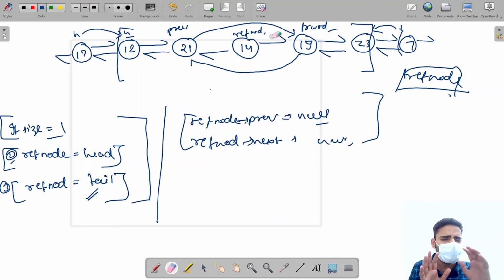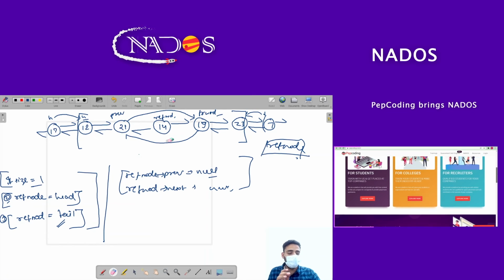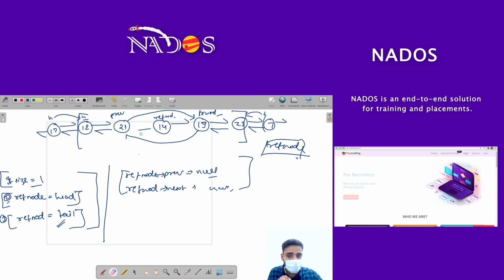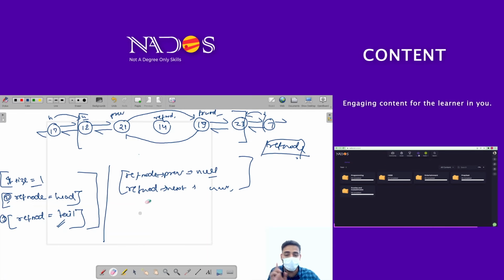Just consider one thing: every time we remove a node, its next and previous should be null. This is common for all the cases that we have studied here. The next and previous of the reference node should be equal to null.